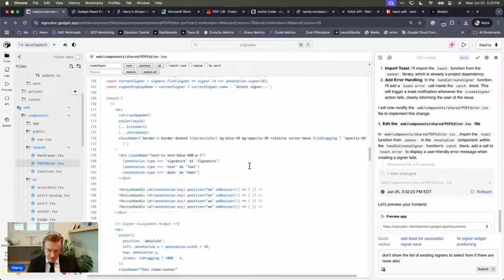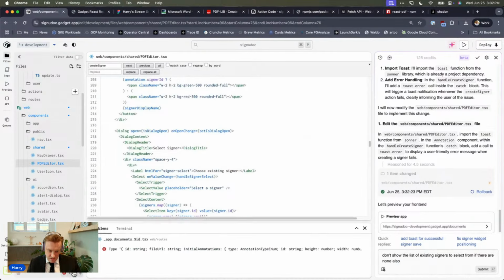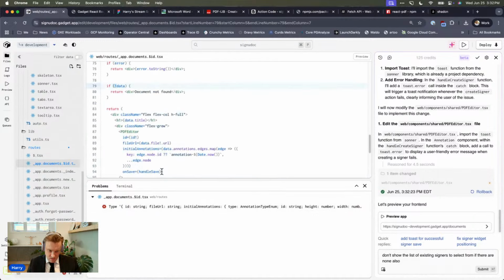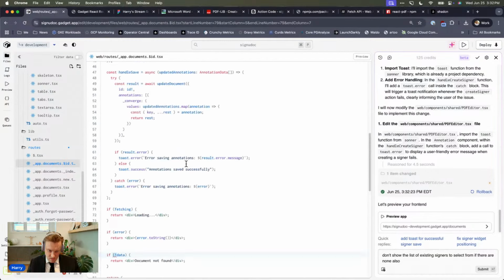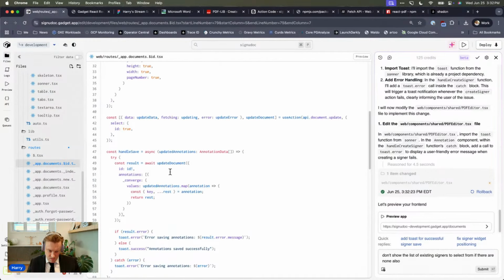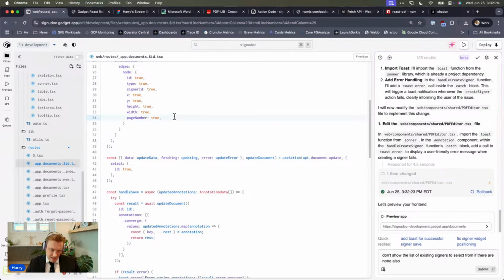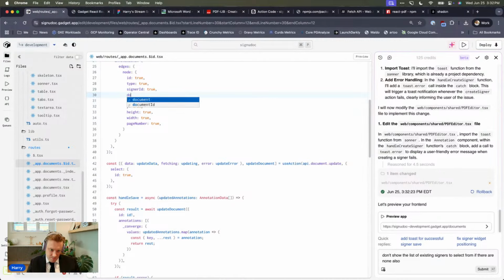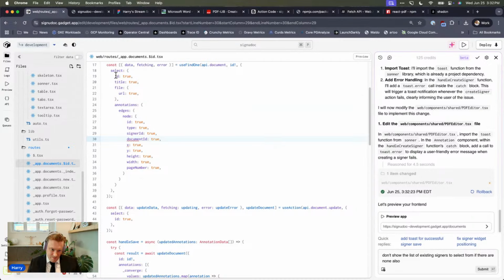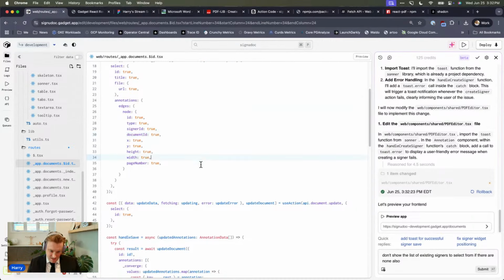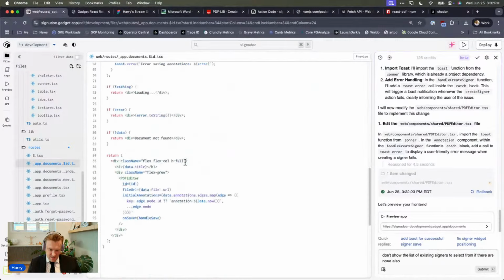Annotation is being rendered without a document ID. How about we select it? That might help. I could infer it from this one, but I think it's just more convenient to retrieve it like that.